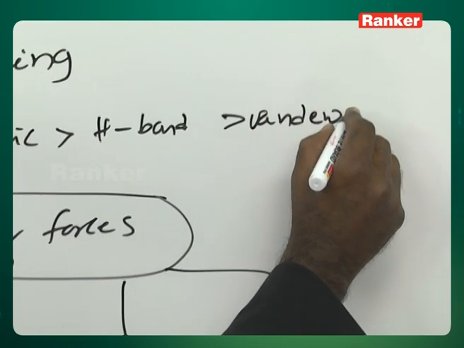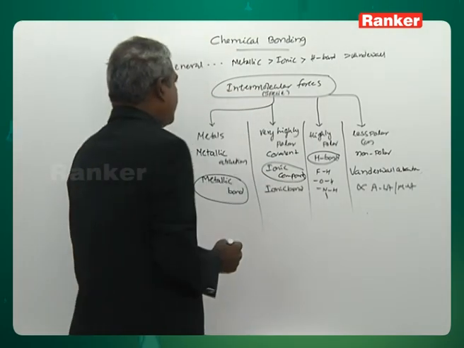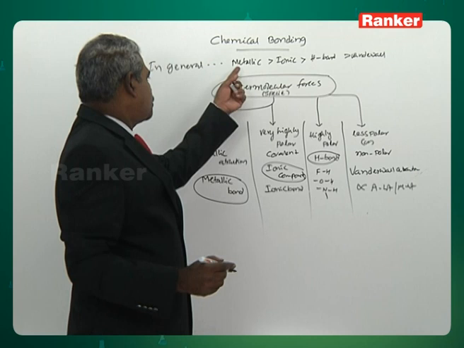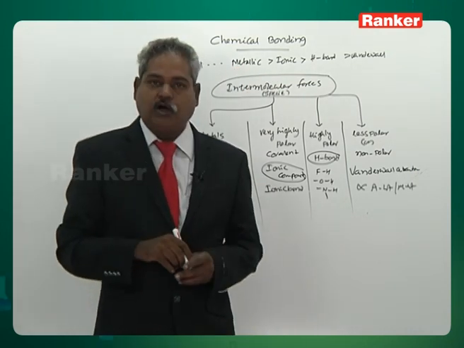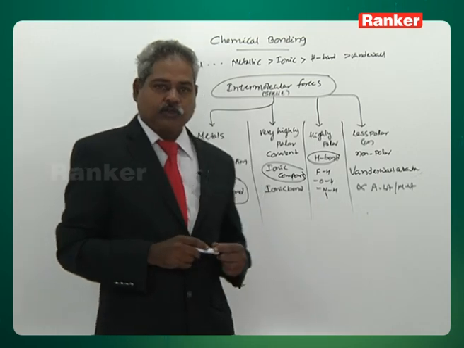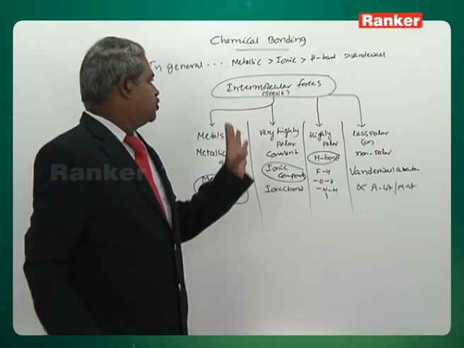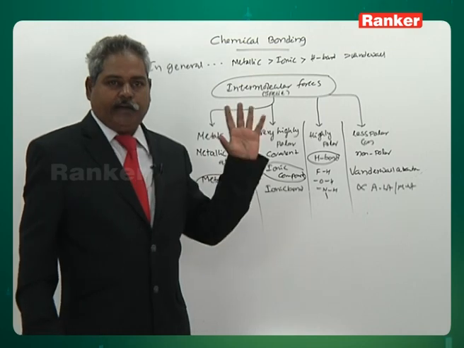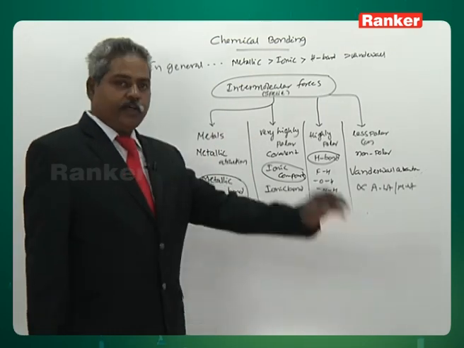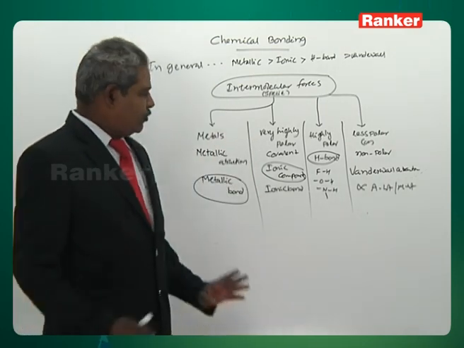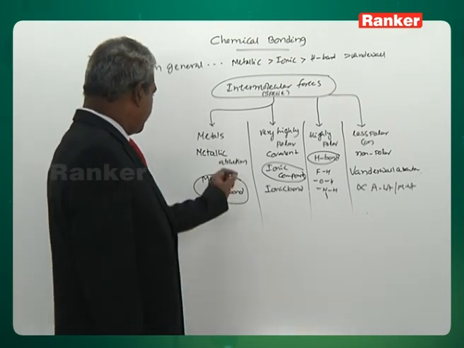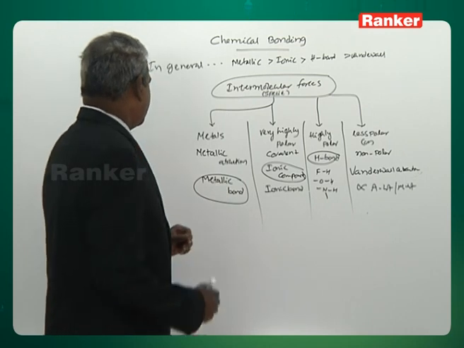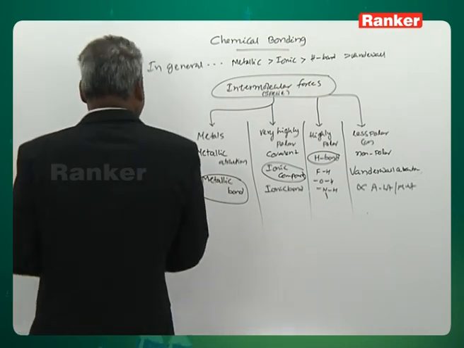I am not saying there cannot be ionic bonds which are stronger than metallic bonds also. In some ionic compounds, the attractions are so strong that they are stronger than metals. So this is not a permanent rule, only broadly. So when you are given 4 substances, how to compare their boiling points, you should see whether it is a metal or not.